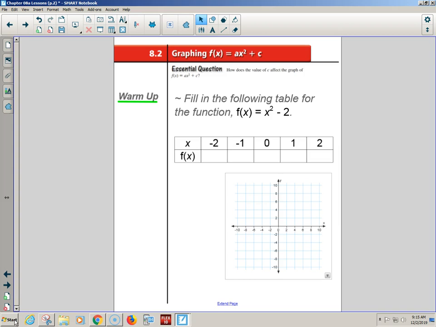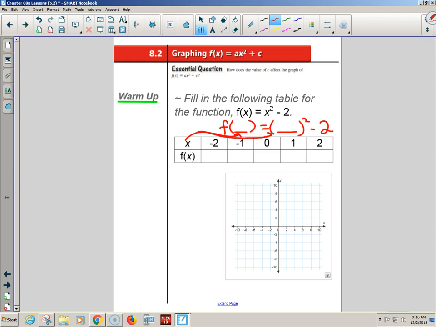Now, the nice thing is, if you guys remember from before break, we were doing tables. I know we had the retest on factoring, but for 2 days we worked with these parabola guys. So if you remember these tables, we plug it in, and we simplify. We plug it in, and we simplify. So let me go ahead and just get it started for you guys to plug it in. You need to plug in each of these different x values into your function, and when you plug them in here, you also need to plug it in here.